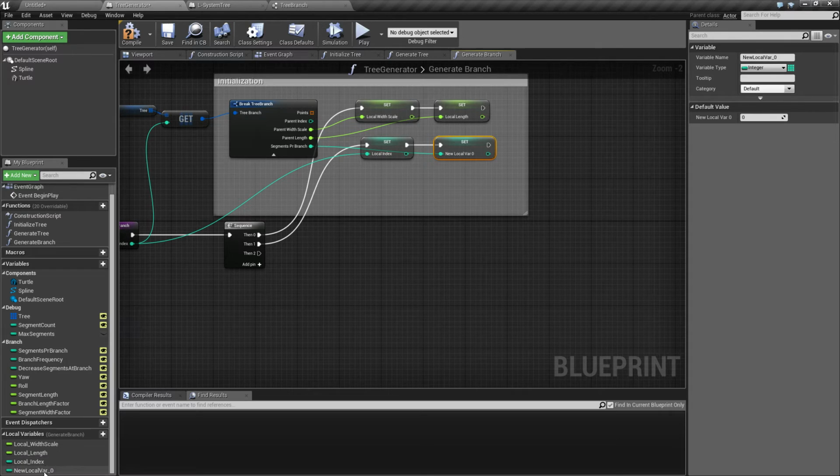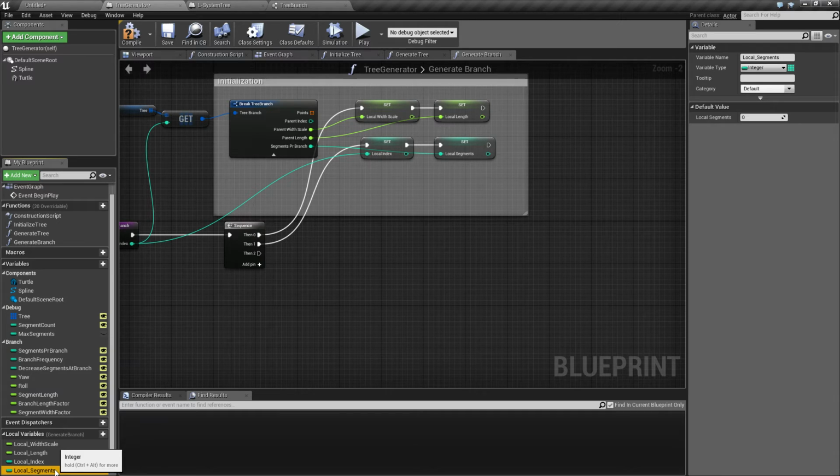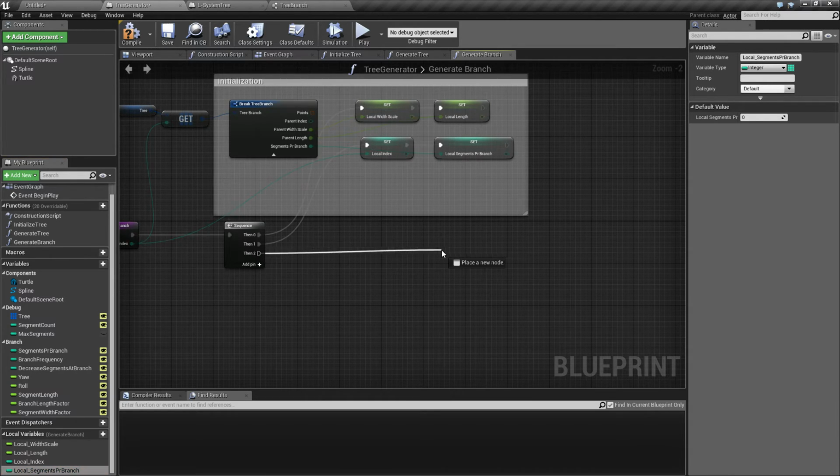Right, so let's call this local segments per branch. I just hate all these long names, but it's definitely more descriptive.